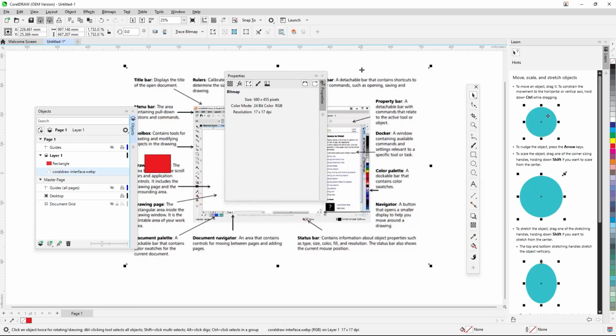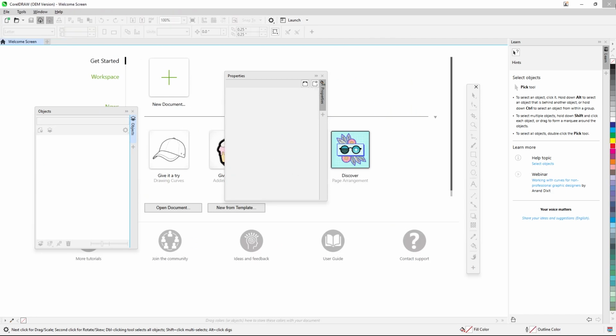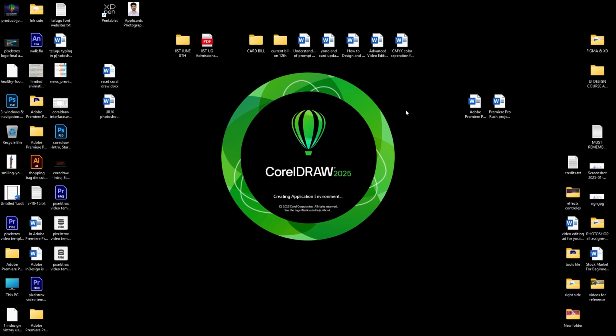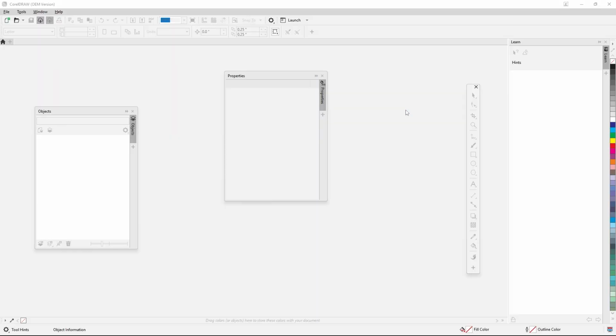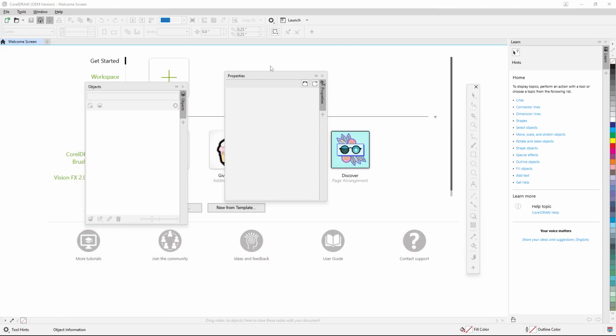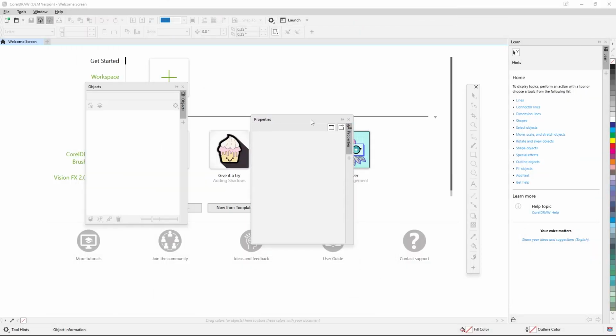So now what do you want to do? There is no reset button here, so how do we reset it? Let us close and open, and you'll understand what happens. So close this one, close this one, and close this also. Okay, and refresh. Let us open this again. Now see, all your docks and properties and objects are appearing in the same place, right? So you have to reset this. How do we reset that?